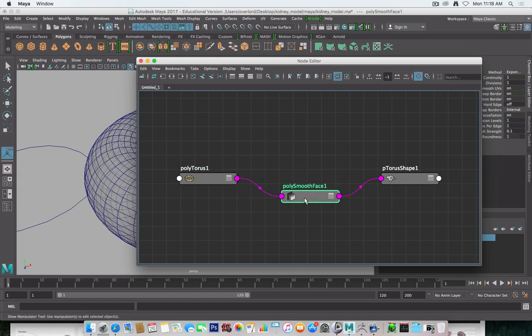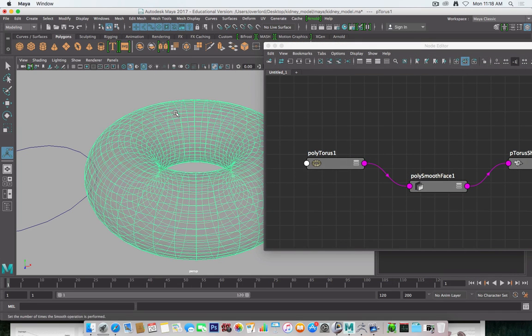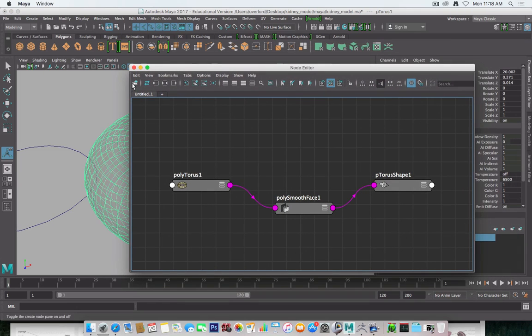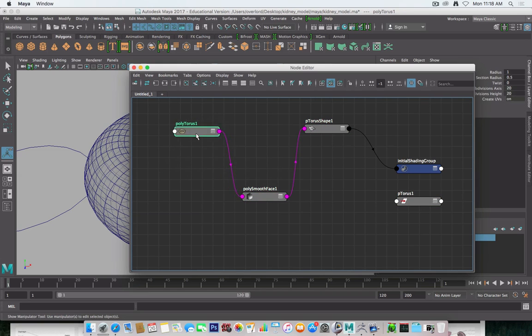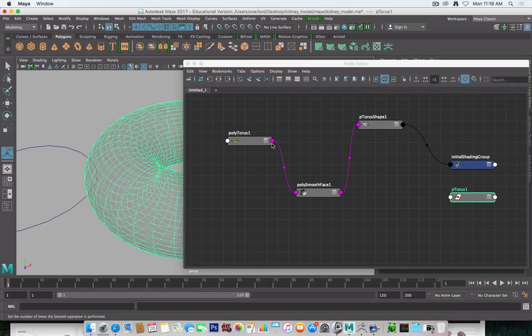When I open the node editor, I get that. So let's say we select our torus, or whatever you've got selected. Then in the node editor up here at the top, and you'll see this in many menus and windows in Maya, is this thing called mapping the input and output connections. If you click on that with something selected, it will bring that into the node editor. Even if you have something selected when you open the node editor, it won't automatically show you the connections until you tell it to map it for you.